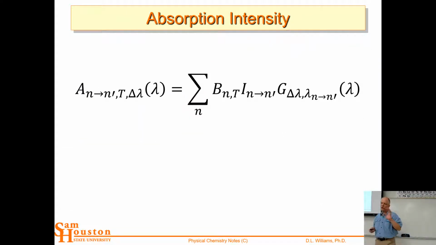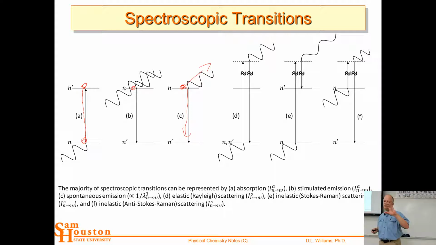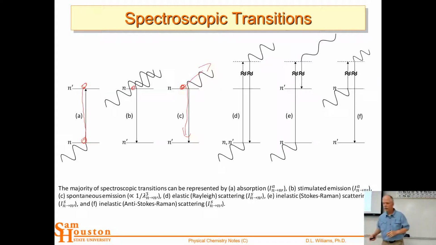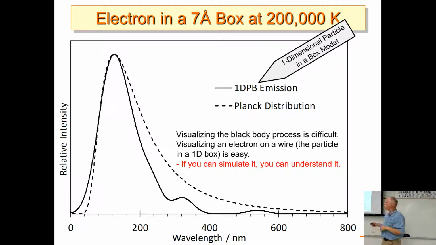and absorption. I mean, they're the same probability. One goes up, the other goes down. So I've got a lot of these equations written as absorption, but they also correspond to emission. So what goes into making a peak the height that it is? What makes this little peak here small, that one medium, and this one really tall? So what goes into that absorption intensity or that emission intensity?